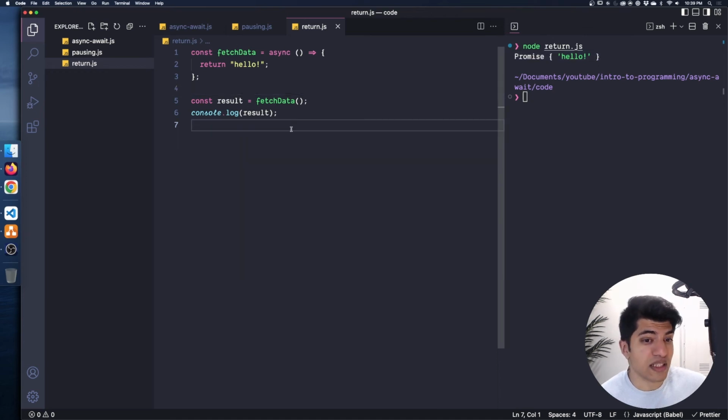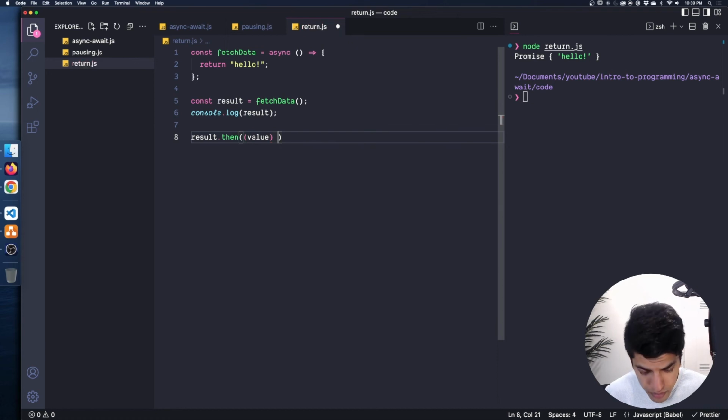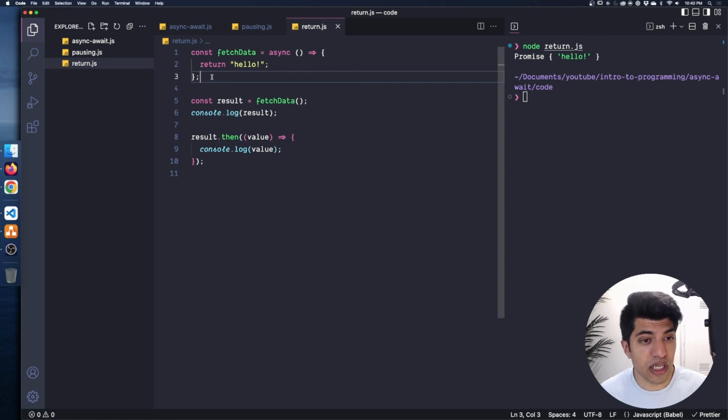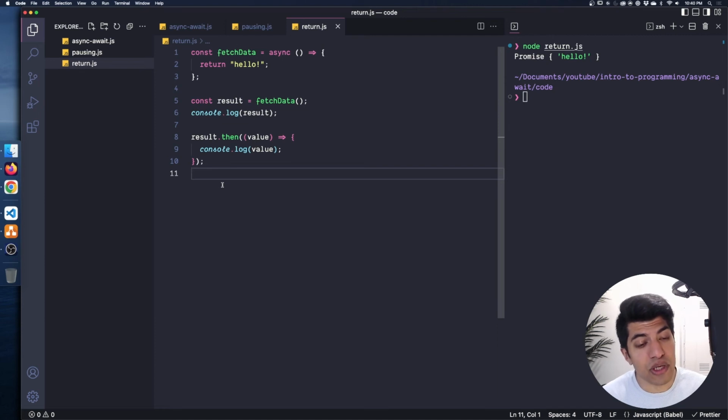So the way that we would get this out of this promise object, we could do something like result.then, and then we could get the value inside of here, and we could do something like console.log that value. Okay. Now, the interesting thing here is that we don't really need to care, right, as developers, whether this gets resolved right away or whether this takes some time to resolve. The actual way to get the value back out of that promise is by using .then, or if we were to use it inside of an async function, then we could use await in front of it. Okay, so this is just one way.